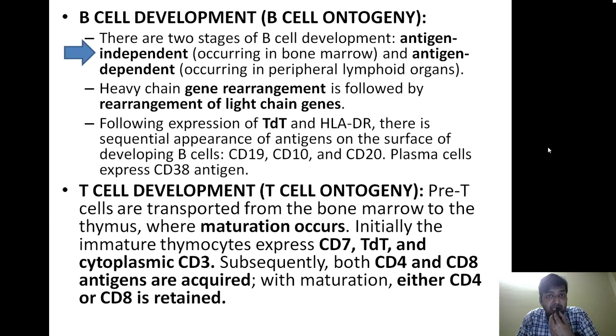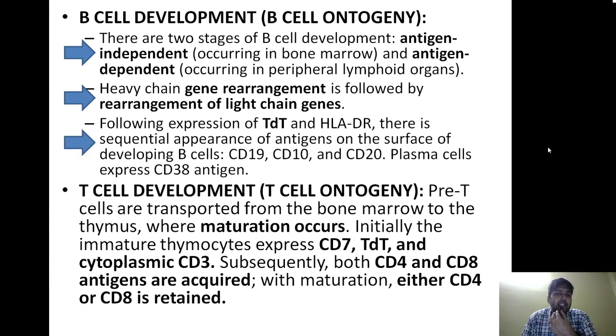So in B cell development, there are two stages. One is the antigen independent stage that occurs in the bone marrow, where there is VDJ antigen receptor rearrangement, and there is an antigen dependent stage which occurs in the peripheral lymphoid organ, that is in the lymph node, in the germinal center. There is somatic hypermutation taking place over there. So basically there is a heavy gene rearrangement that I told you already. There is an antigen receptor gene rearrangement that takes place in B cells as well as in T cells. In case of B cells, the antigen receptor is formed by the antibodies at the surface of the B cell, that is there is a heavy chain gene rearrangement and a light chain gene rearrangement.